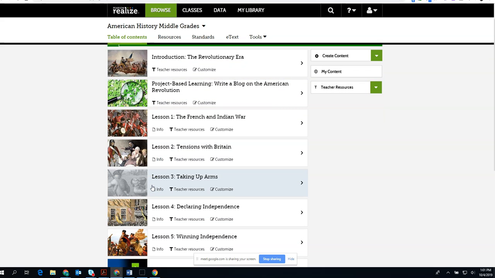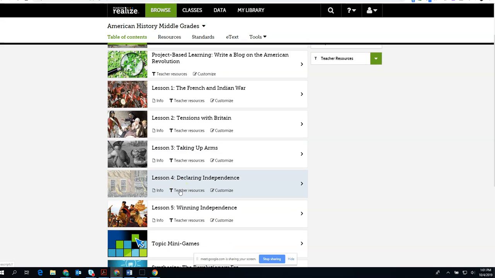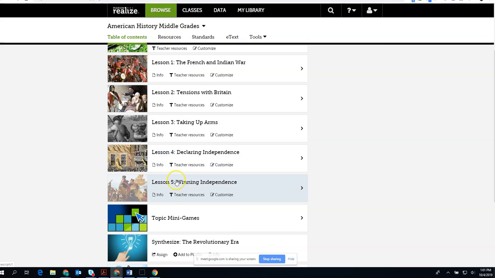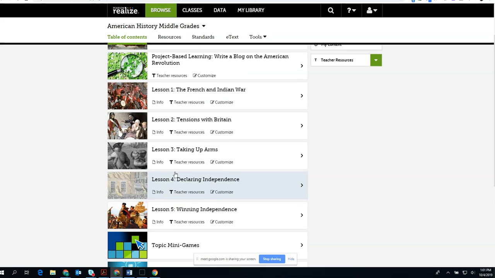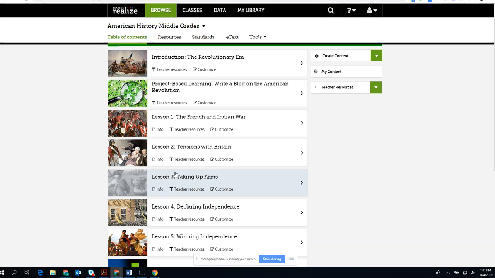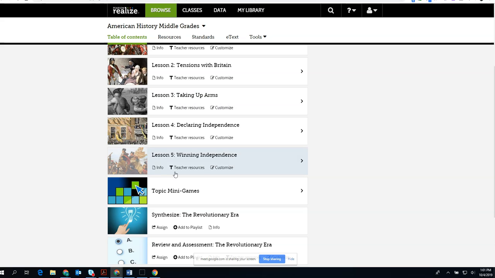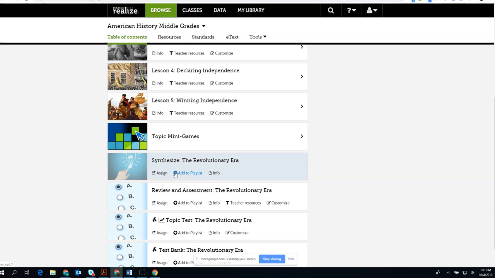When this opens, you're going to see a wide variety of resources. There's a brief overview introduction. It mirrors the introduction in the text. It can actually be assigned to students. There are a variety of different activities, such as project-based learning and graphic organizers that really support students in understanding the content. A lot of those are also embedded specifically in the lessons. At the bottom there are some overarching pieces that link back to this whole topic.